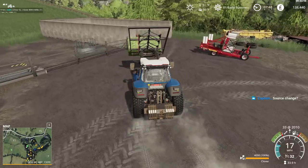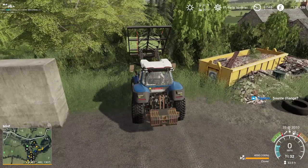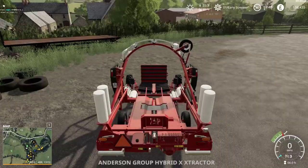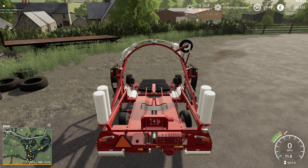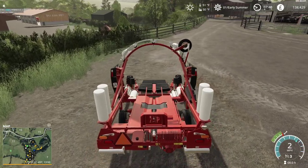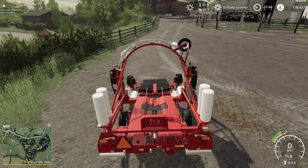So I need to get this in the bunker, I guess. Squeak. And we will reverse here. Yeah, I see it. 40,000 litres of grass, that's awesome. Okay, let's unfold that. And turn the engine on. Now all I'm going to do is put this here and load that one bale into it. So turn that off, jump out.